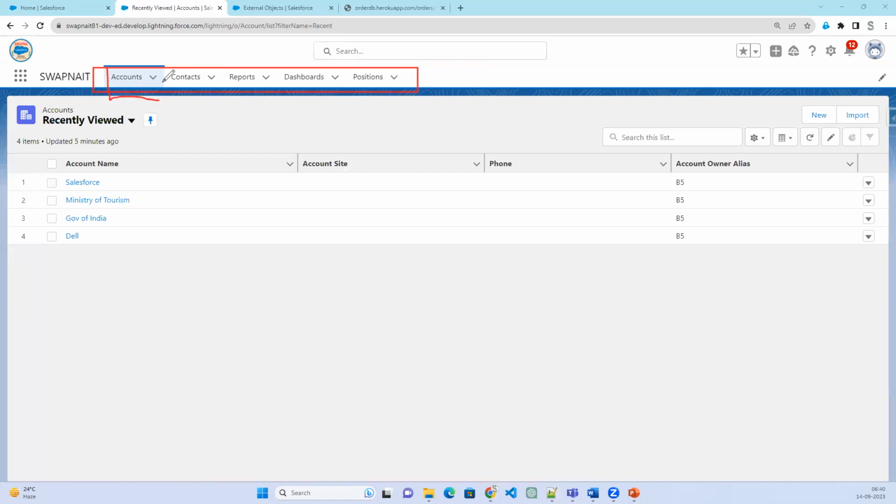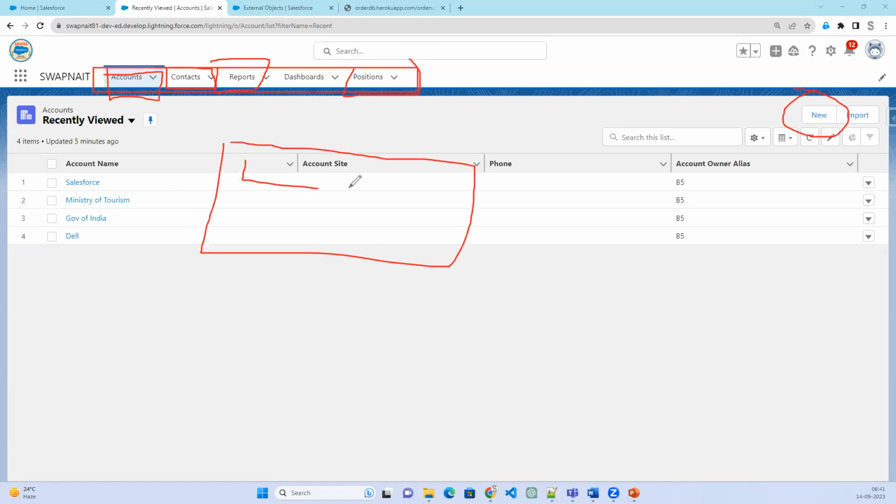Same thing is there, which we call a tab. Now, if the user wants to see the objects we have created, if you click on the position object, or the account object, and click on the new button, a screen opens here and it shows certain fields. If you want this kind of graphical user interface to show the information to the user, we need to take the help of a tab.